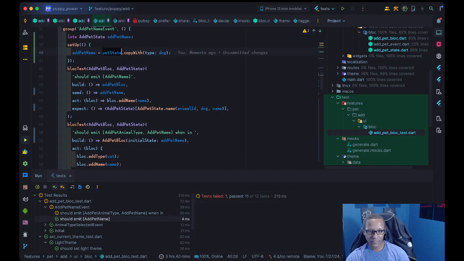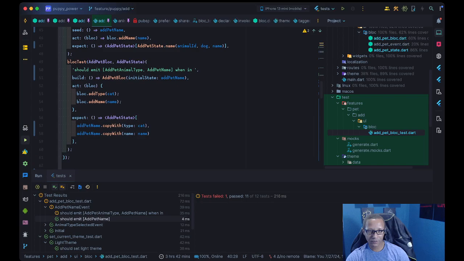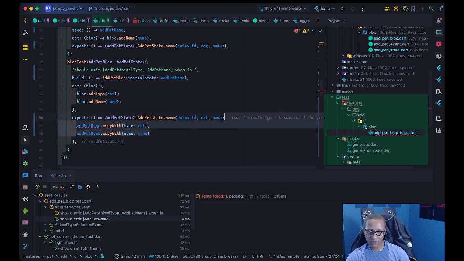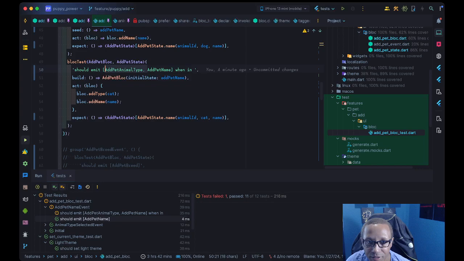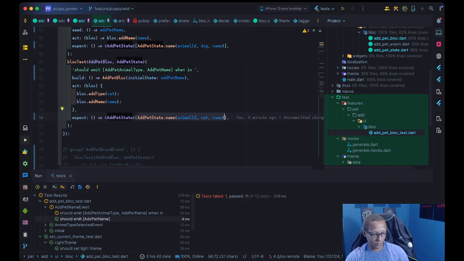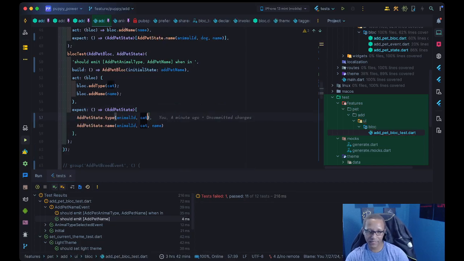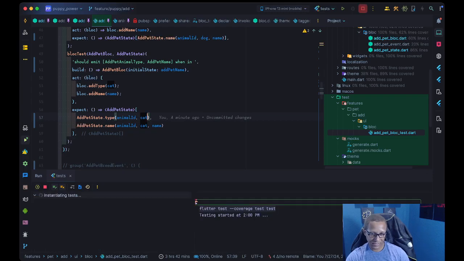So now, if I take the same add pet and I do this, I should be able to take this. And it should only emit one state now. It shouldn't emit two states, just one state, and it should have all the changes on that one state. So now this is all it should expect, right? Should expect, should emit. Oh no, I lie. It should emit both. Yikes. And that is going to be type. And that is not going to have a name. So let's do that. And if I run this again, then maybe that'll work.